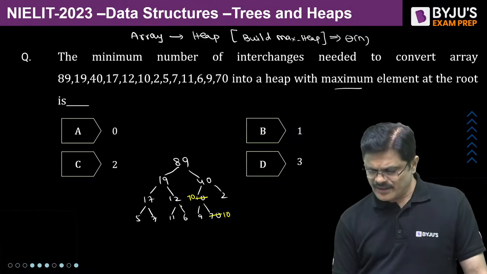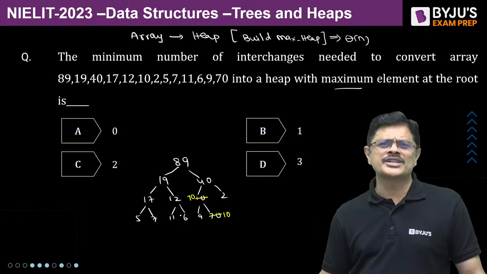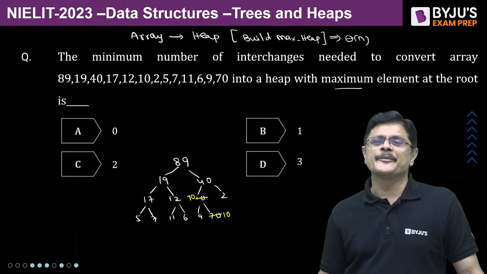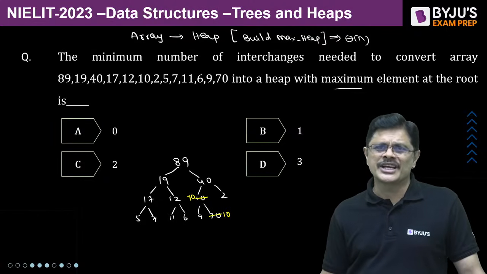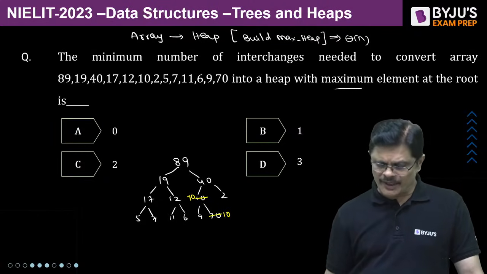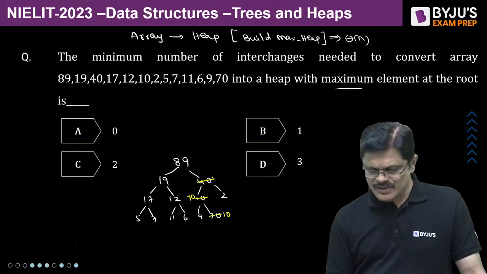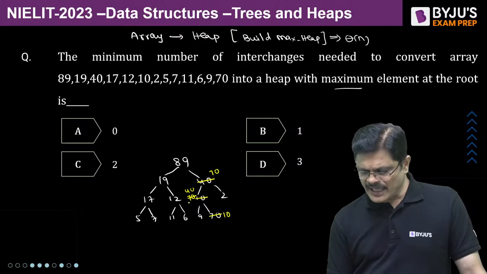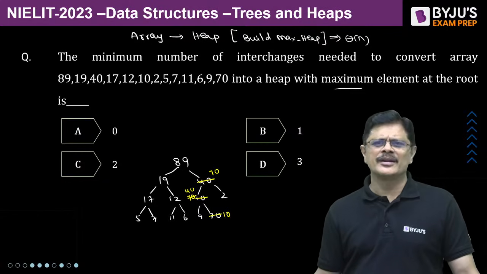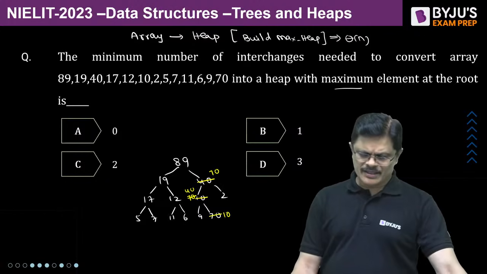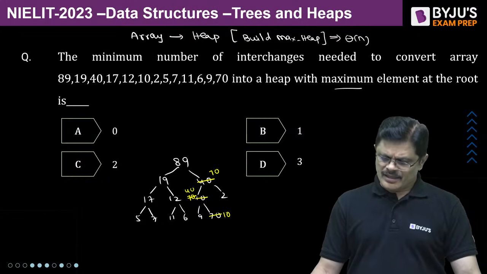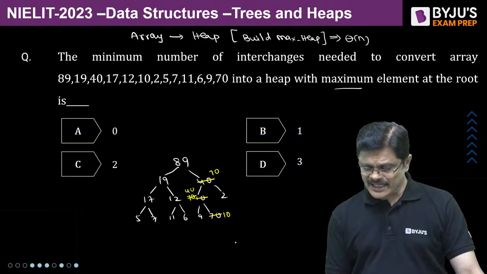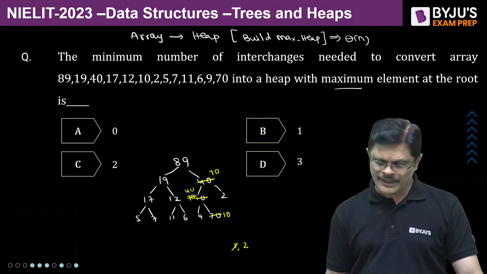Next, this is done. Next, 12. 12 is larger than both its children, so no need of doing any heapification. Then 17. 17 is also larger than both its children. Done. Then move to 40. 40 is not larger, so swap with the larger child, that is 40 moves down and 70 moves up. Again 40 is compared with its children, there it is fine because it is larger. Okay. So you need to identify how many interchanges we have done so far, sir. Here one interchange done, here second interchange is done. So now two interchanges.